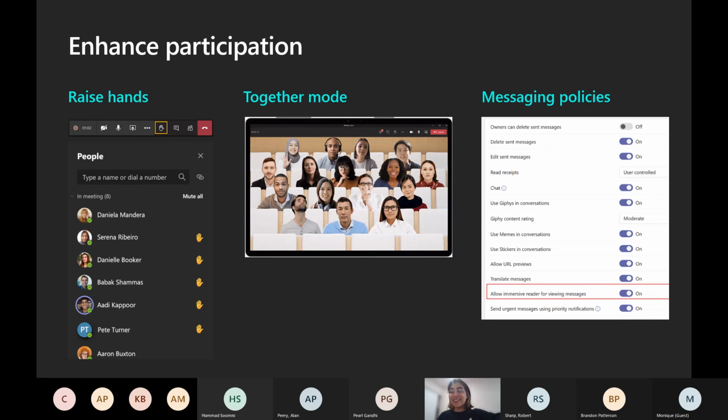I know now it's pretty casual, but in large meetings with a lot of people, this is a lifesaver for a lot of people because it's so distracting and confusing sometimes. So yeah, raise hands, so you're not turning on your mic and saying, oh, excuse me, I have a question. Just click the raise hand button. That's really helpful. The second one I would say is together mode.